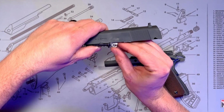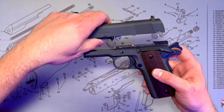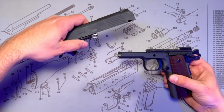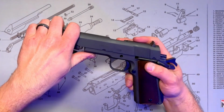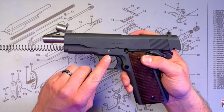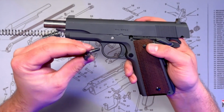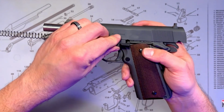All right, and then you want that bushing facing down just like that. So that way when we slide these two together, those holes are going to line up so we can put our pin through. So go ahead and do that. And then we're going to take this notch back here to where we lined it up earlier. Once you have everything lined up, you'll be able to see a clear hole through there. And then we're going to take this and put it back in there. And there's a detent right here that we're going to have to kind of work with.